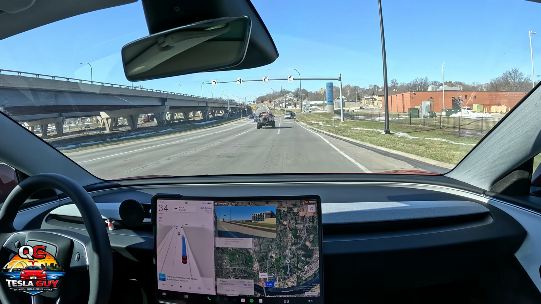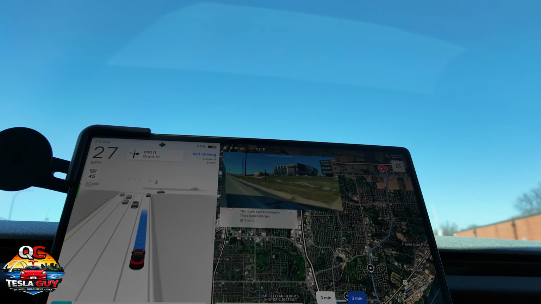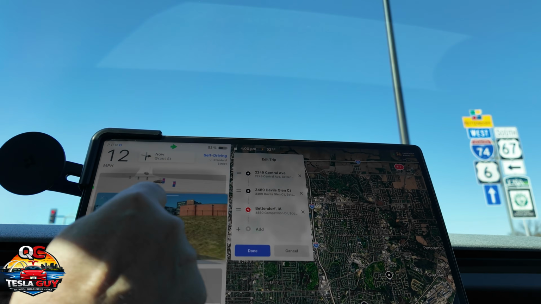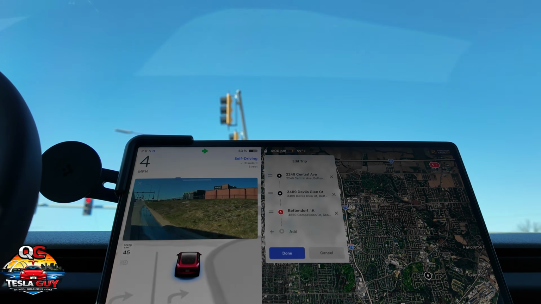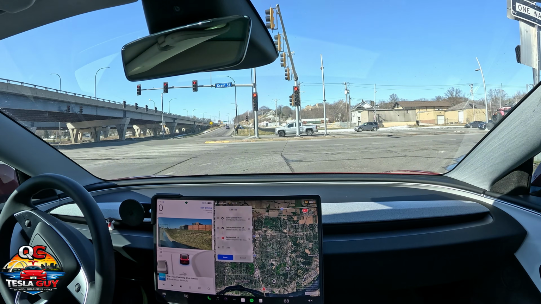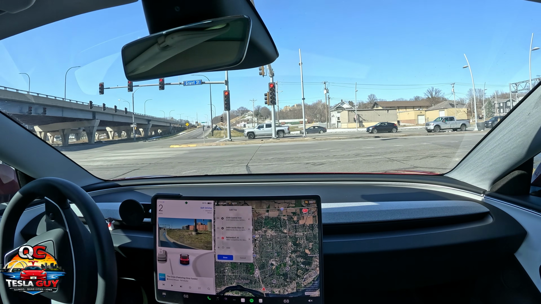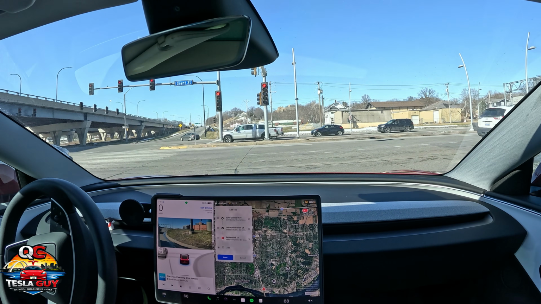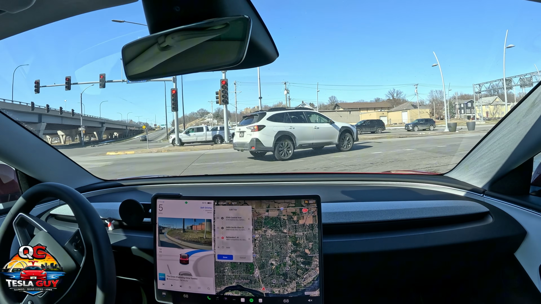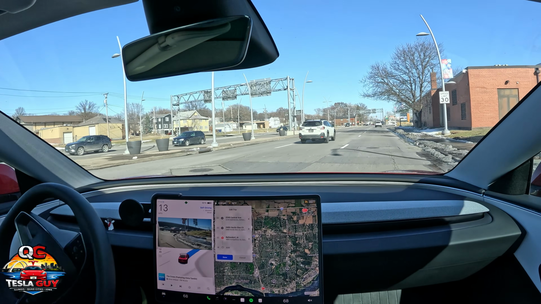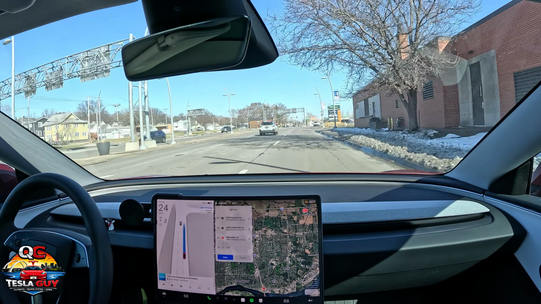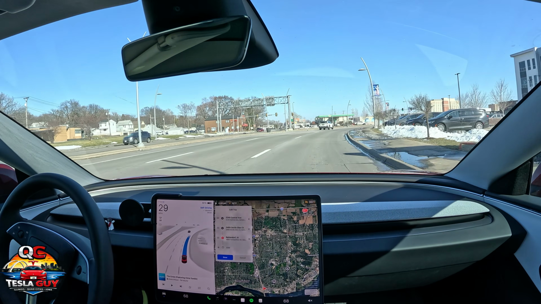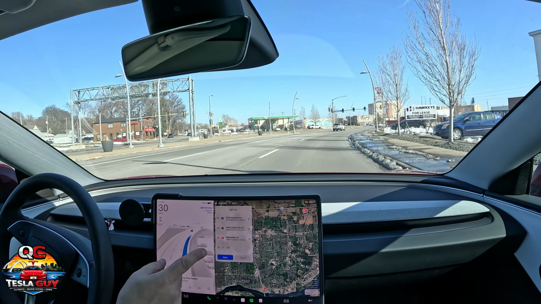Now, there are two ways that you can remove that. One, you can come in here and say edit trip, and we can just go ahead and move this out of the way, and we can just remove 2249 Central Avenue, or we can actually talk to Grok to do the same thing. So there's two ways of doing that, and then Grok will actually update the navigation for us by removing that first location. Now, when you're talking to Grok about removing locations, you have to address them as first stop or second stop. So this is your first, second, and then your destination.